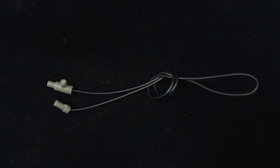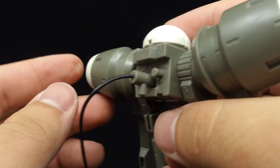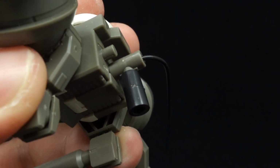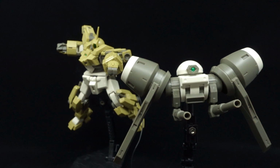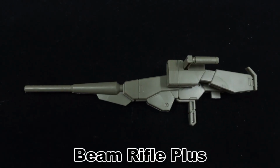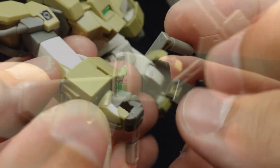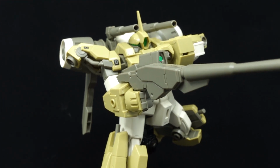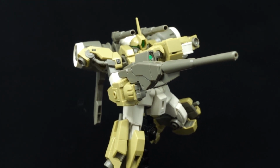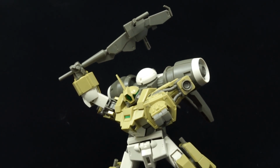with a set of adapters connected with a provided wire, with the one on the backpack's end being able to plug into a pipe-shaped adapter for separate display, providing supplementary firepower for the Beam Rifle Plus, which has stickers for the sensor unit and an adjustable foregrip. It simply slides into the hand for use while pegging into the forearm for further solidity and does what a standard firearm does, or can actually be used as a makeshift melee weapon thanks to the size of the barrel.